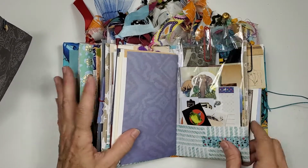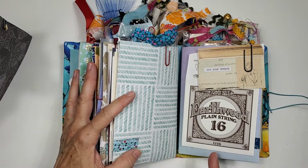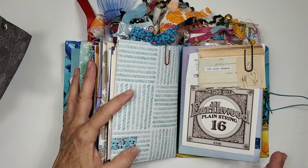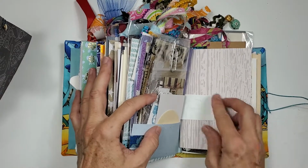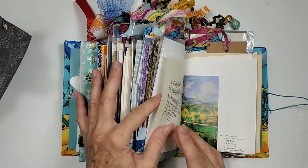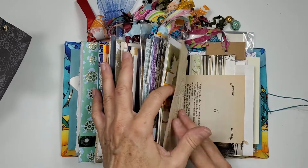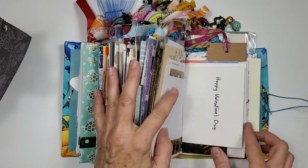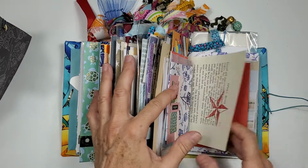We've got Animal Planet here. Chris changed his strings the other night, and those Earthwood string packages were just too pretty to throw in the trash. So I said, yeah, I want those. He's so good because he'll ask, hey, do you want this? And it's funny because he knows the things that I gravitate to and the things that I would use for art, or to tear apart and use for something else. It's very nice that he recognizes that, and he always asks me before he puts it in the trash can, which I love.